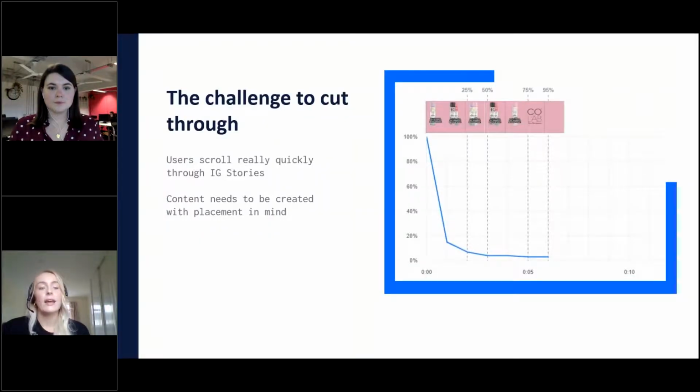And when we say optimizing for mobile, we mean by the video size as well as the length of the video as well. So it's trying to get that cut through of people being able to find that optimization point in a video where you get that key information across without the users dropping off. And we find in-feed placements are better suited for longer form content, whereas stories benefit from a shorter, snappier video. Users scroll through Instagram stories really quickly, and we tend to see actually the majority of the video and the key messages end up being missed as a user drops off so early.